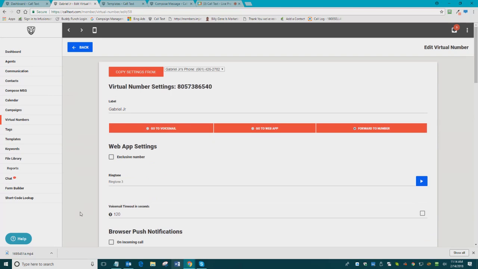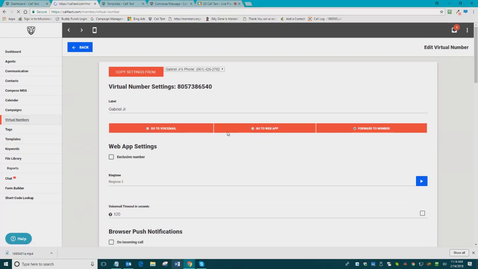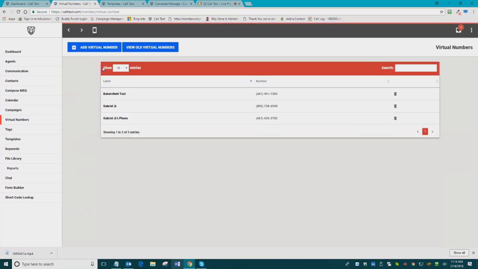Okay. And as soon as you save those settings for the first number, you just go right in and get however many other numbers you want. Again, the monthly pricing comes with 5. So that package comes with 5, and then any additional number, I believe, let's go and check it out.